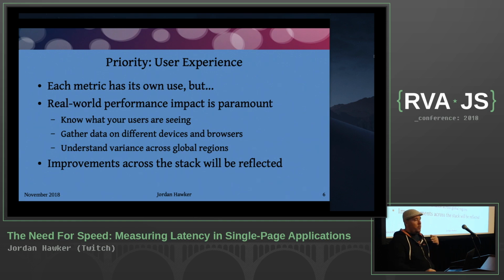We want to understand network impact. We want to understand, are we constrained by the device's CPU? Are we constrained by the network itself? There are a lot of different things that you need to think about. And so ultimately, if you are tracking what the users are seeing and experiencing, what is being rendered on the page, then you can get an understanding of how your performance is reflected across your entire stack. If you're actually taking on optimization efforts, whether it's on the front end or the back end or wherever, if the metrics that you're generating are as close to the user as possible, then any optimization improvements you make will be reflected in those metrics.